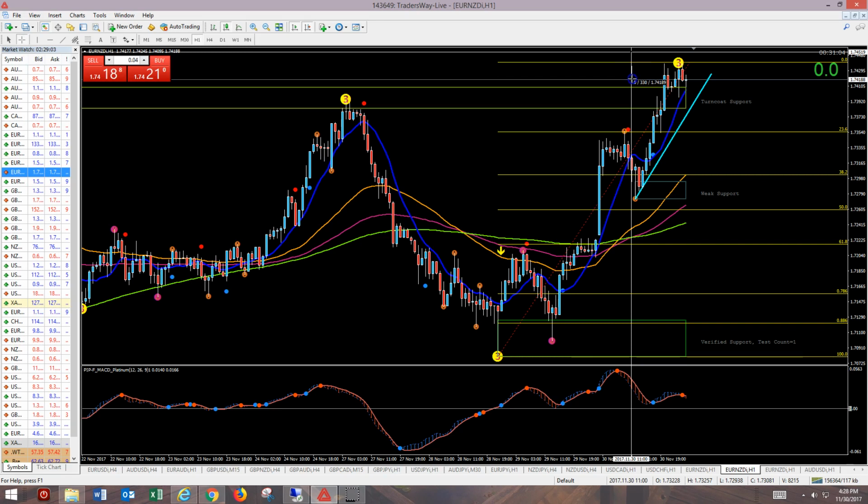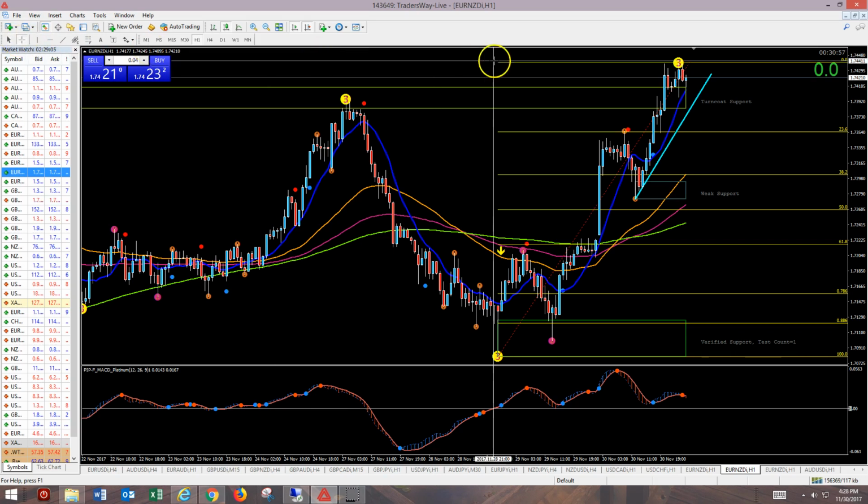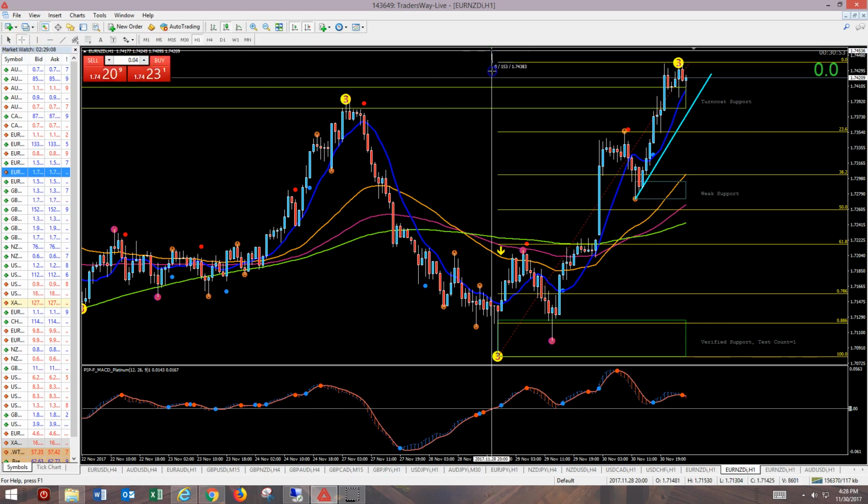So that would be a good spot to set a stop loss. It's actually like, yeah, 32 pips. So anywhere from 20 to 35 pips, just depending on the pair and again the time frame that you're on and how many pips you're looking to catch. Again, this is 1 hour, so it's going to be a little longer trade unless you're just scalping off the 1 hour.